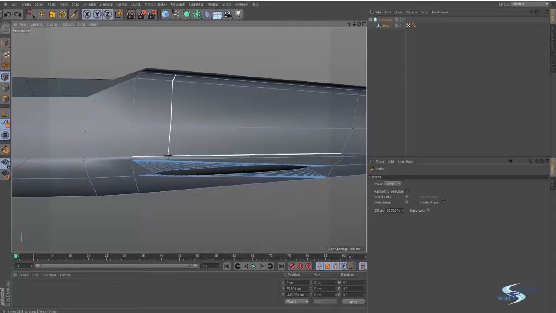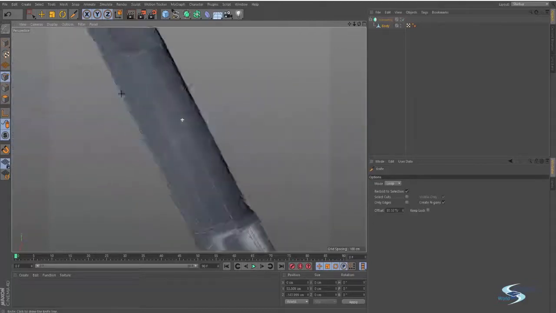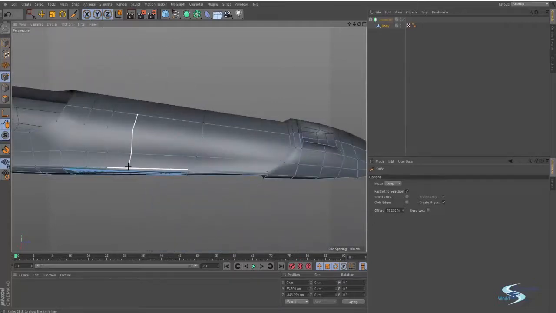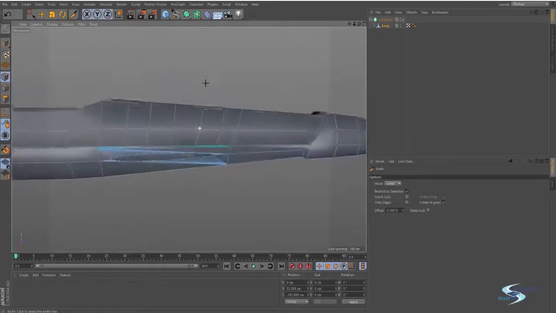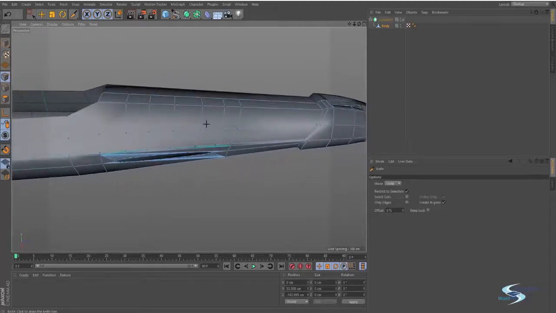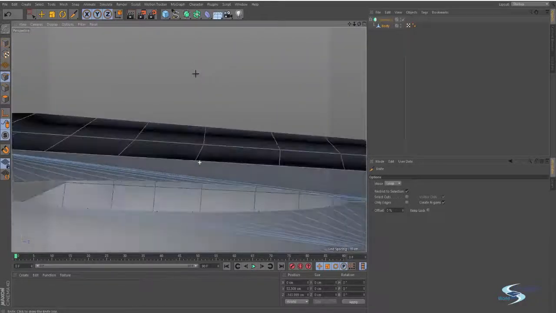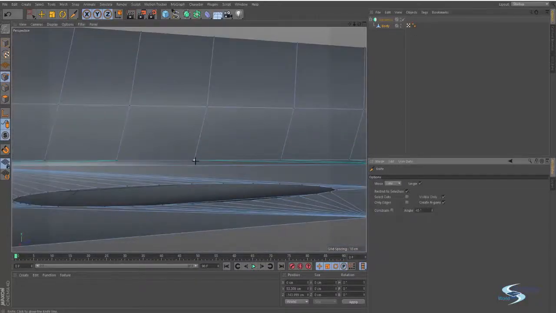And when I do this, I need to make sure that the lines up here are as I want them, and they are, because if I start to create a lot of geometry like this, then moving it later on is going to be very time consuming, and it's not going to be very pretty. So I think this is alright, and I will now start to cut the lines.